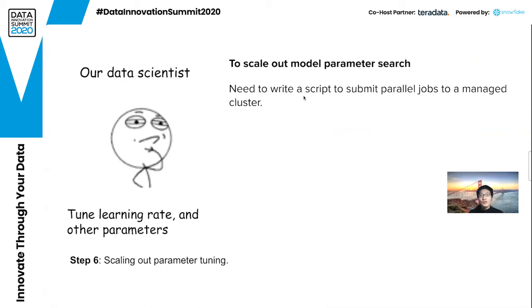One common way is to write a script to submit parallel jobs to a managed compute cluster. But first of all, we wonder how to move all the data needed for training to the remote cluster machines. If you're lucky, your cluster machines may be able to read data directly from your workstation, if you have something like network file system.